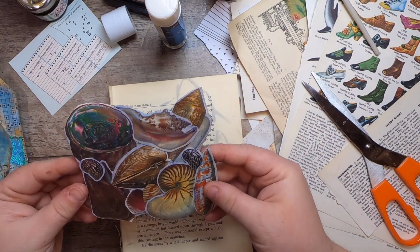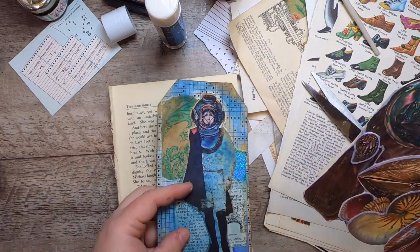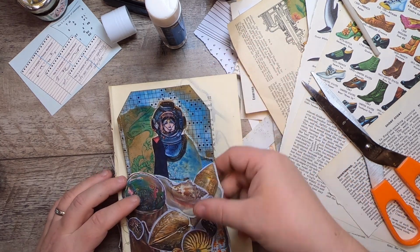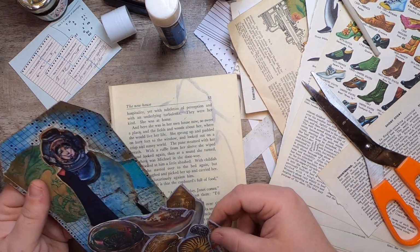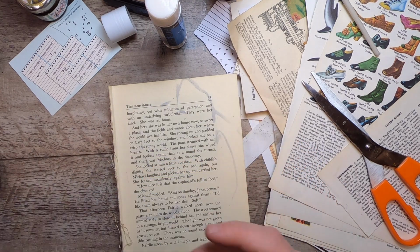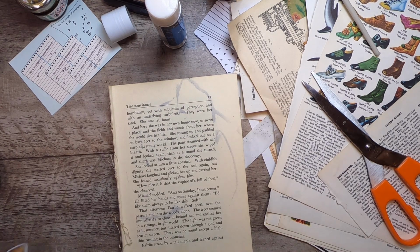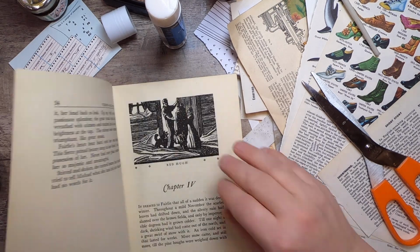Alright, so now we'll have this pocket for that tag. That's fun. So this needs stitching though. This doesn't. I'll put this over here. What next? How many things have we made? Okay, so with you, I've made 1, 2, 3 things. So we have a bit of work to do.